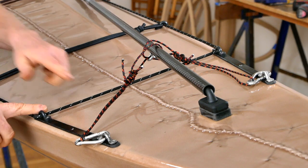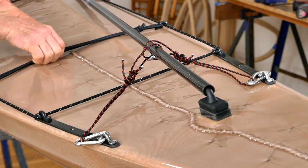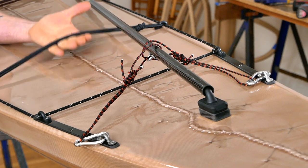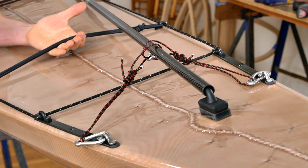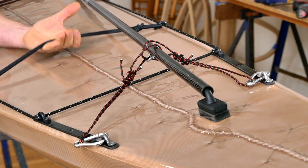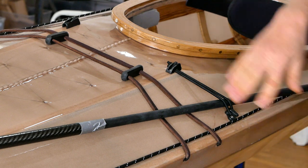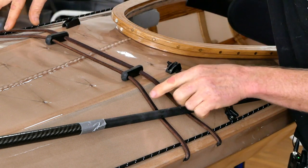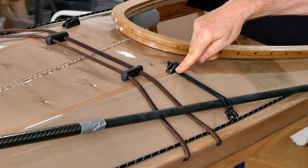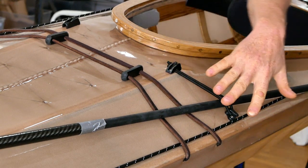I also sell non-reflective perimeter line. Back here I've got this little bungee loop, which is actually pretty handy — for most of my deck rigging I prefer leather or rope, but once in a while a bungee loop can be really useful. And then coming a little further back on the deck you can see my standard leather and toggle deck line system. I've also got this special little tie-down that also functions as a sheet cleat for my sail system.